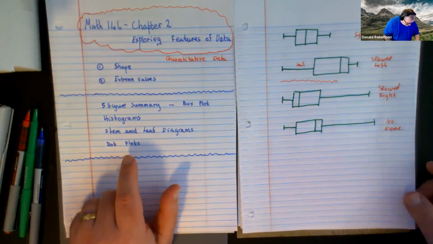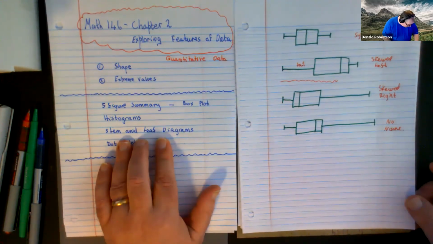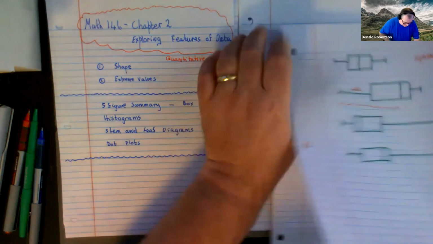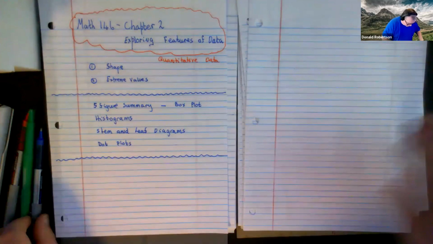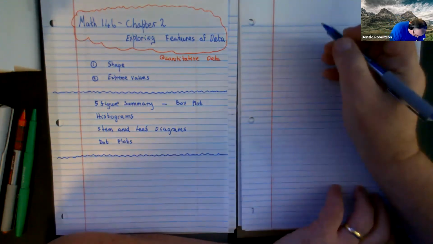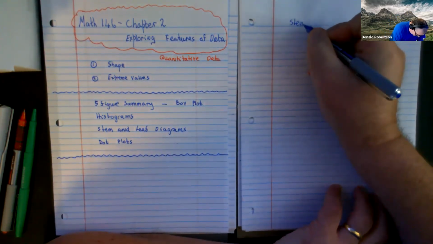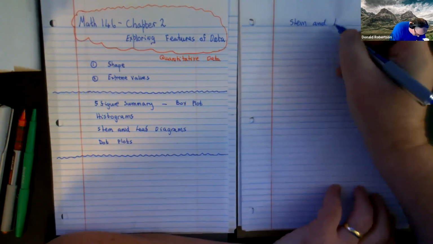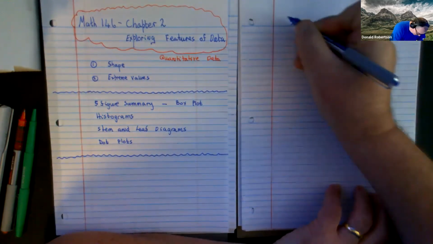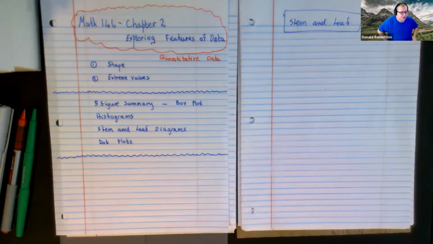So if we are good, can we look at the last kind, which is the stem and leaf? We've got time. I'll try. Stem and leaf. How do you create them? And then once we've created them, we can talk about it if we have time. If not, I'll do it tomorrow. A stem and leaf diagram is just another visualization of data.